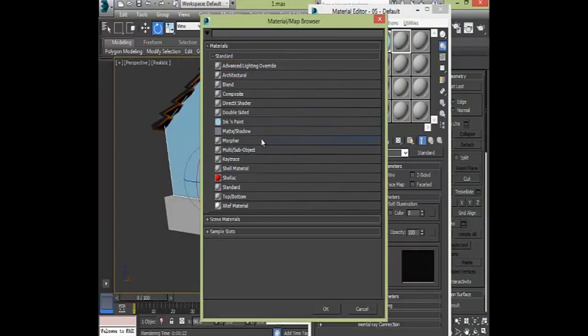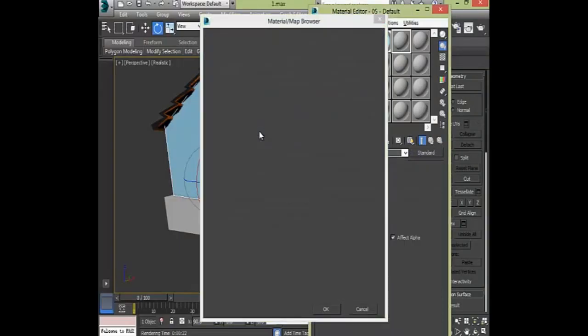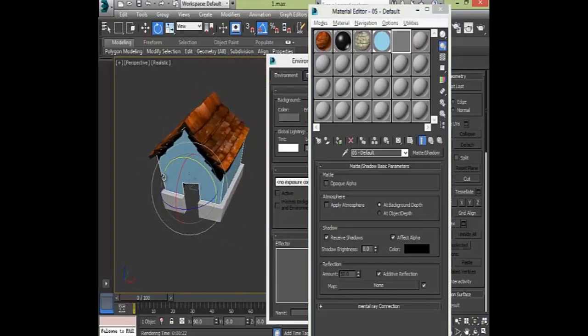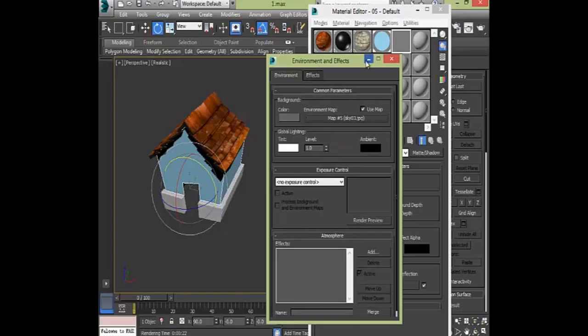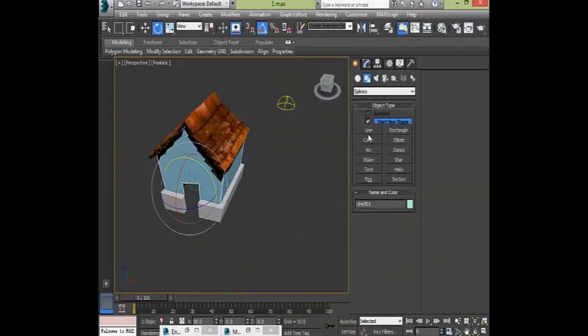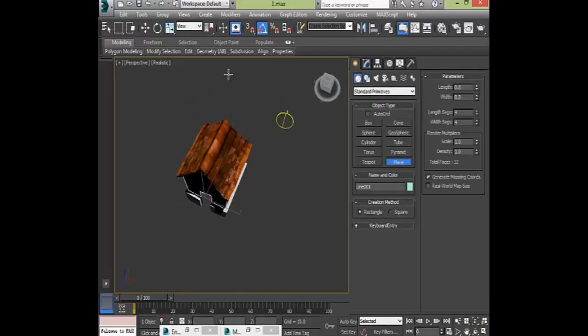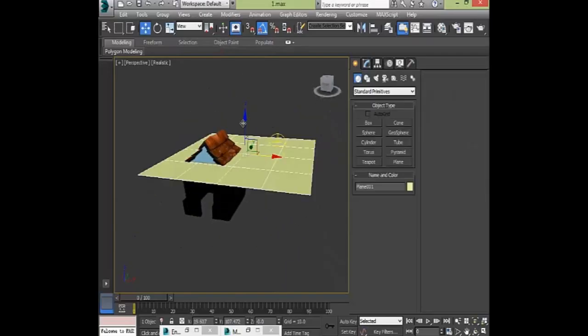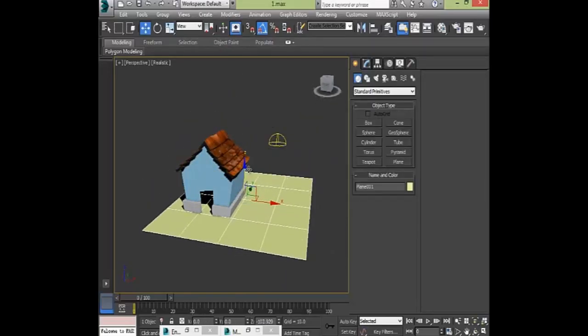Sometimes it just sucks. Matte and shadow, basically, is for when you have a scene with 1001 objects on your viewport, basically a level by itself, an environment by itself.